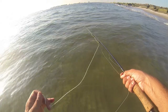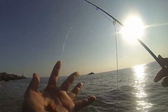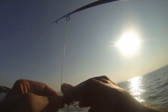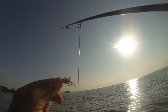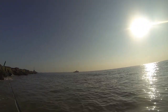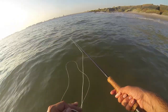Fly fishing for fluke today, and I really have to work for the fish, but that's okay, they're there. I'm gonna try a little bit of a crab. This is my calico crab. Orange and brown, white, and dotty. And maybe we'll get something with that, maybe not. Being in the water is a-okay, it's kind of refreshing, so I'm gonna stay in the sand down low here as long as I can.